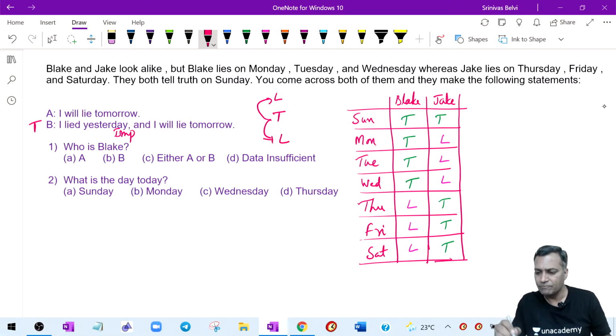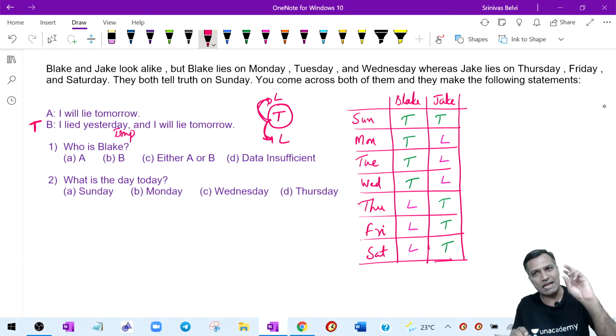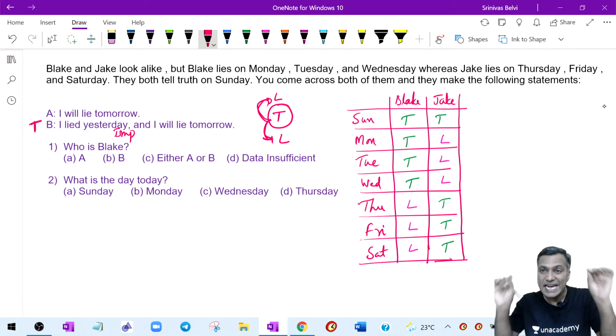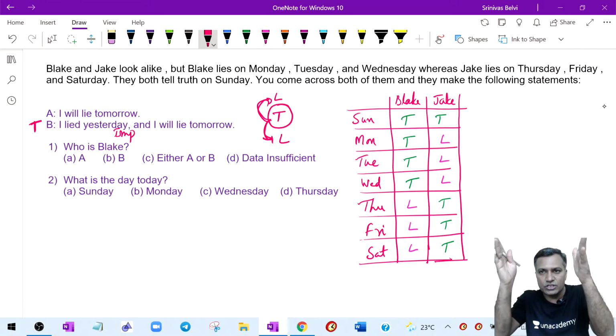Not possible, right? Yesterday you told a lie, tomorrow you are going to tell a lie, and in between you are speaking the truth. The moment you read this particular premise, you understand that B can never be made true. It is an impossible situation. B is an impossible situation to make true, first of all. So the moment you read, that is the catch that happens in your mind.